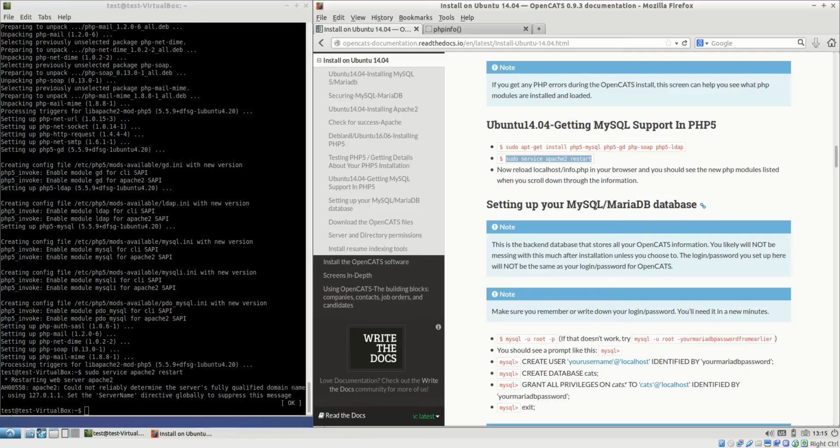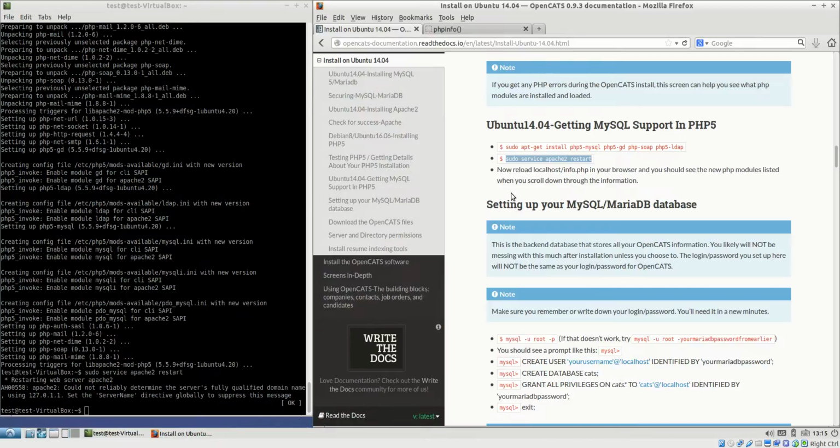We have to set up the MariaDB MySQL database. Now this is actually the database that holds all the OpenCATS information. So while we have a nice pretty front end that we look at and interact with, all of the work and functions actually happen within our MySQL database. Okay, so another thing to note, we've got different passwords.